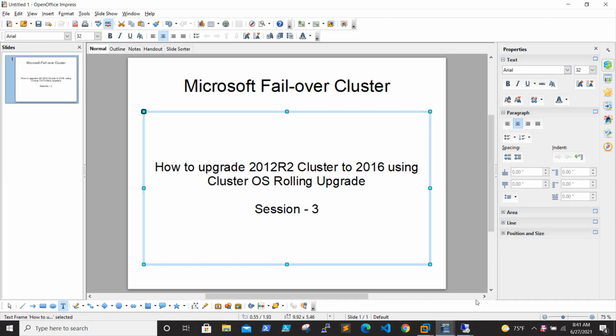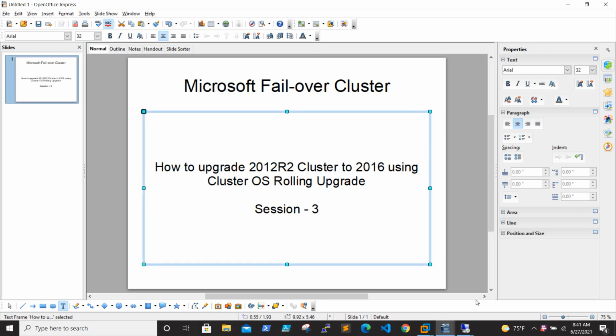In this session we'll be adding a 2016 box to the cluster, and then we'll be upgrading the cluster functional level.